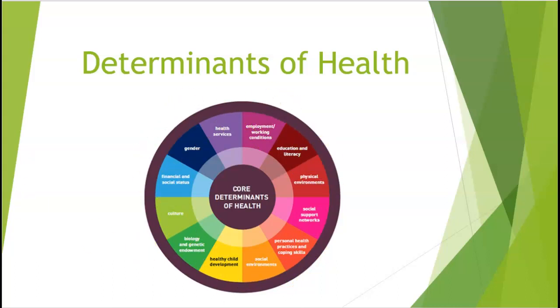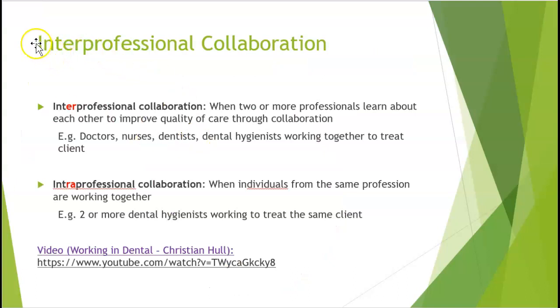Before we look into the determinants of health, I want to go over this definition, interprofessional collaboration. There is something called interprofessional, and there's also something called intraprofessional. Interprofessional is when you have two or more professionals who are learning from each other to improve the quality of care through collaboration. So if I have a client, I can collaborate with a doctor, a nurse, a dentist, a hygienist, and we can work together to treat the client.